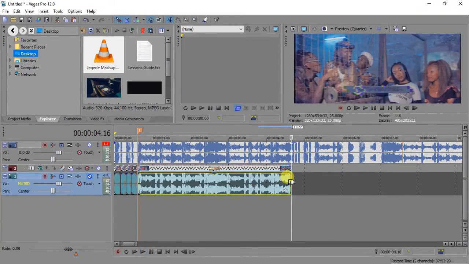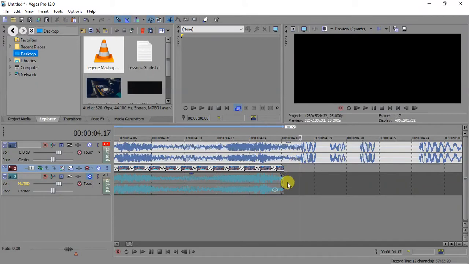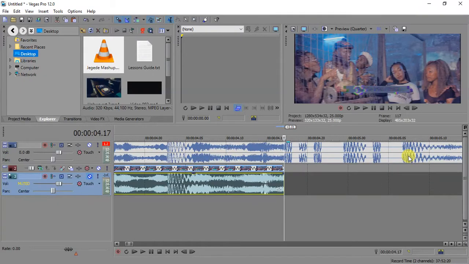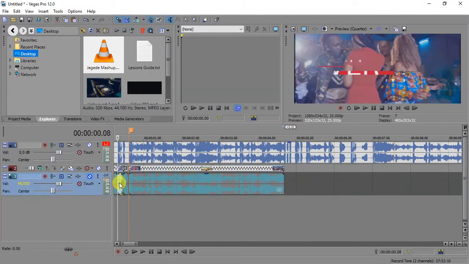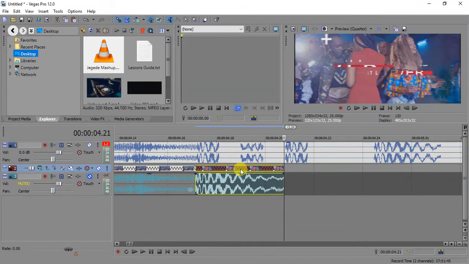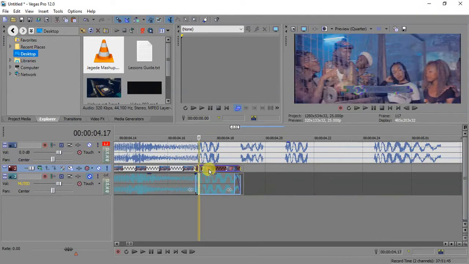So we added a scratch over here. What you do, just mark with your mouse over here and then drag it so that it can snap, so that you don't go beyond. Since it's the same scratch that we did back here, you just come and copy it. Here it is. Control C on your keyboard and paste it, Control V. Since it's large, you come at the end of this scratch, middle scratch, which is a reverse, slice it and delete it. And then you just drag this one.